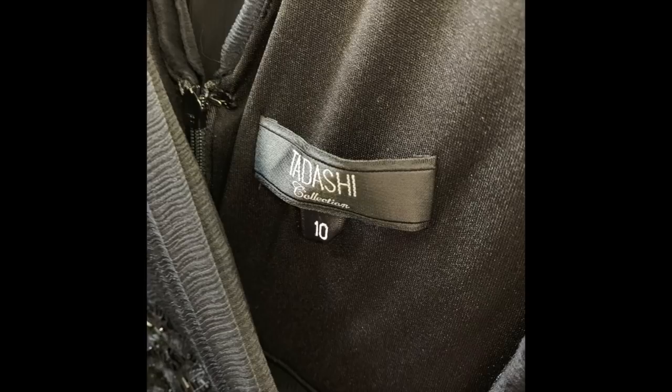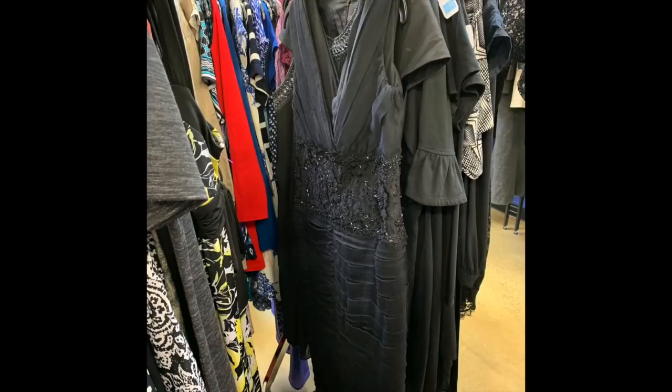This is Tadashi Collection — sold at major department stores like Bloomingdale's, Neiman Marcus, and Nordstrom's. It's a more mature brand known for formal cocktail dresses and gowns. This was a size 10 with a beaded waistband, in perfect condition and silk. I told myself not to put it in the cart and not to list it since I don't sell gowns — and then I bought it for $5 on the half-off. It's currently sitting in my death pile. I need you guys to start bugging me about getting my formal dresses up!